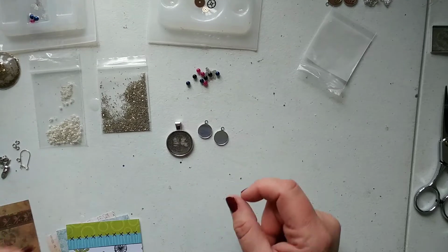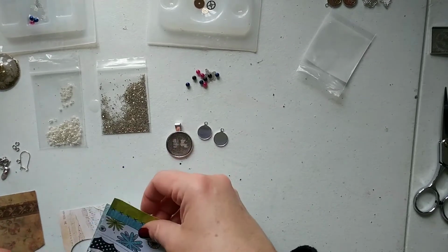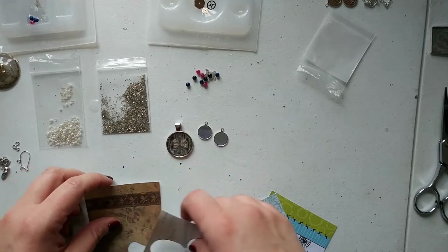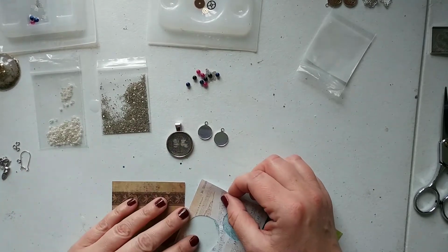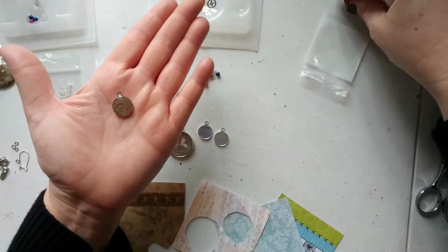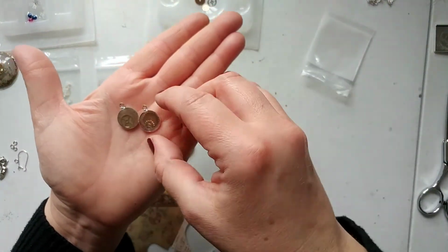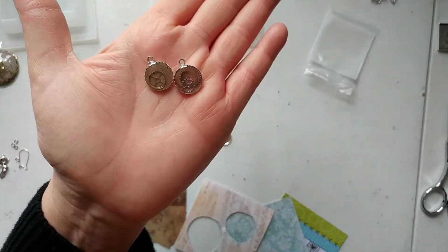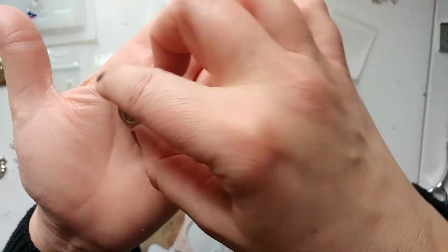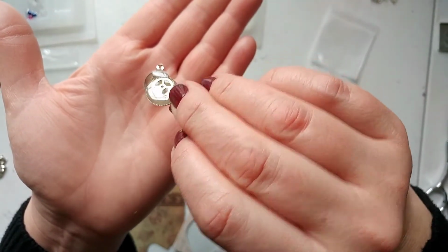You can add other little objects too. Resin is a lot of fun that way. So I want to show you how I create these bezels with the papers behind them. I've got these two little earrings right here already finished so that I could show you how to finish your earrings. But you can see in here I've got the little paper in the background, and then I put the gears and then fill them with resin.